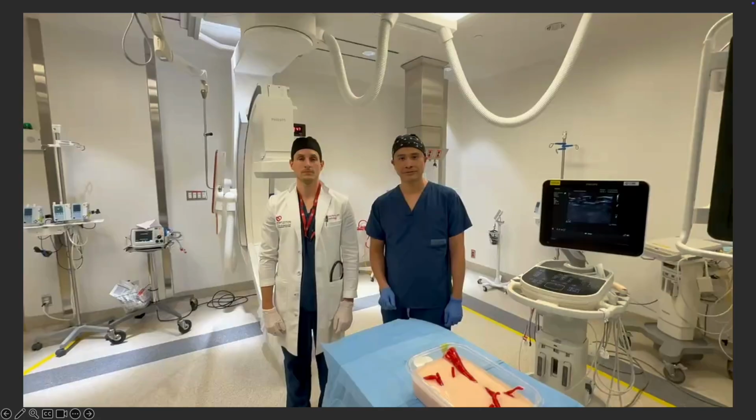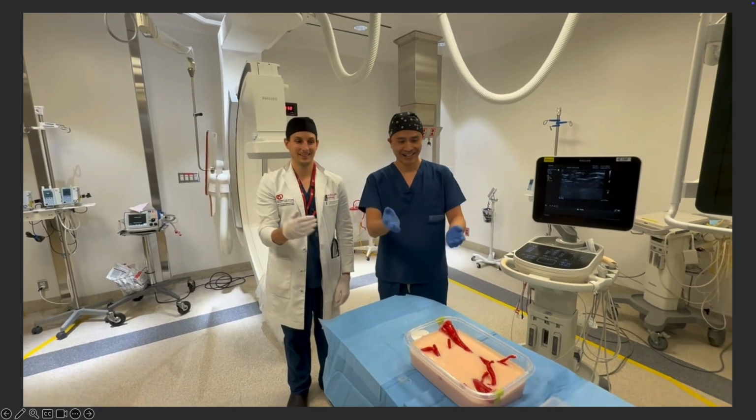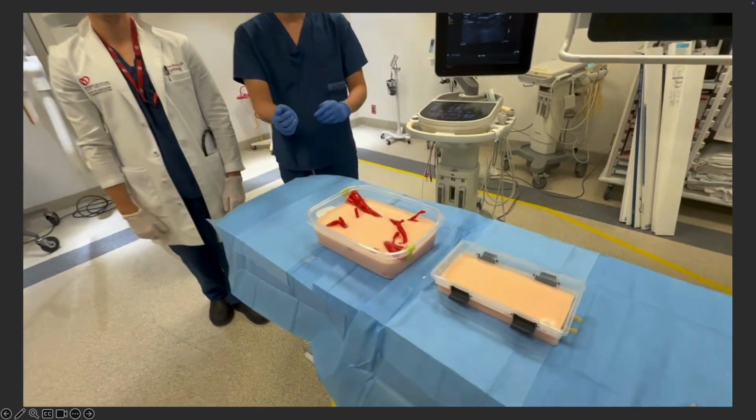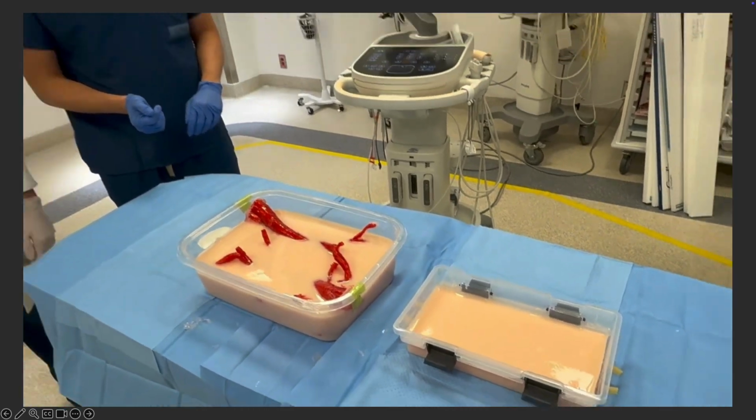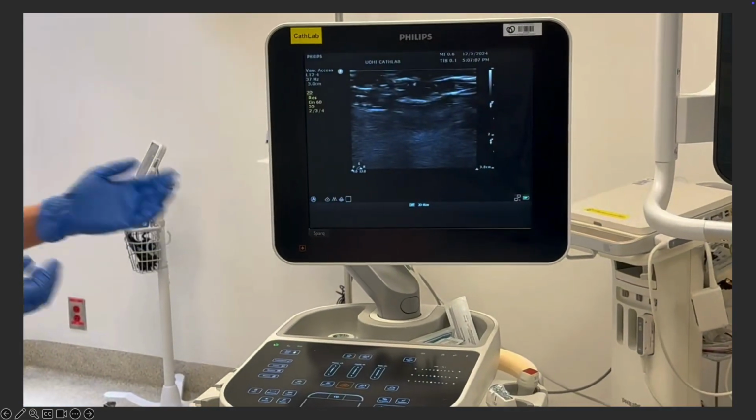The right-sided model, which is 3D printed, will demonstrate to you whether or not a bifurcation is high or low. Dr. Derek So, the head of our cath lab, and Dr. Quentin Berry will demonstrate to you our typical setup here. You can see on the left is our 3D printed model that allows identification of different configurations of the CFA anatomy, the gel-based model on the right, and our ultrasound setup in one of our cath labs.